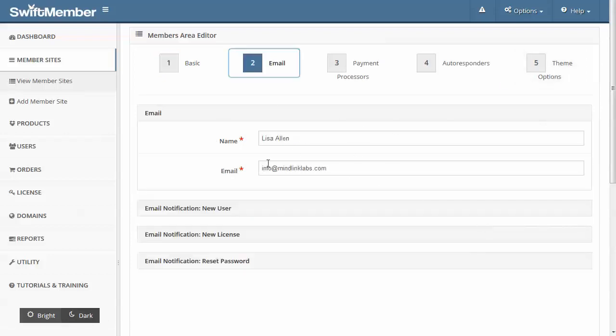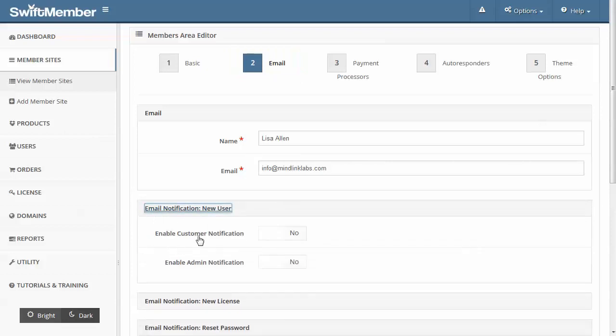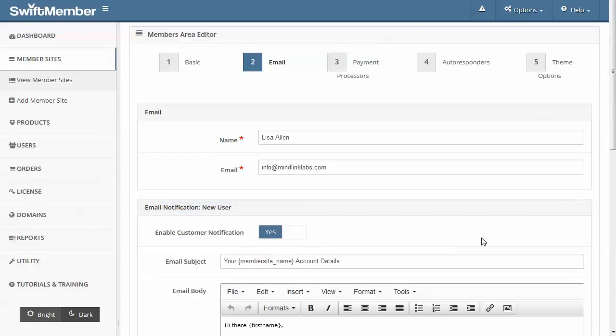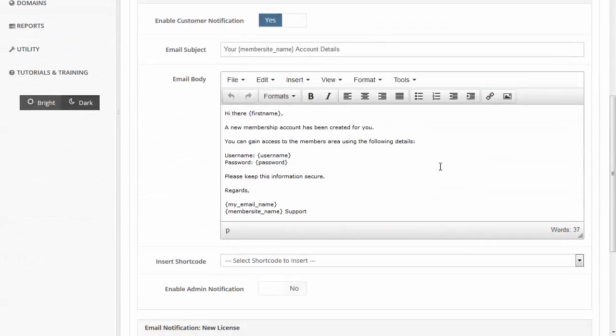Now, as far as email, you get to choose where the emails for this membership site are coming from. So your name, or the name of the product, or the name of the membership site would be something you could put in here. The email you can edit. And so under email notifications, you can edit the new user notifications that it sends out. Put this to yes. You see we get what-you-see-is-what-you-get with some sensible defaults in here. And to substitute data in, it's just using the curly braces, kind of like a shortcode.